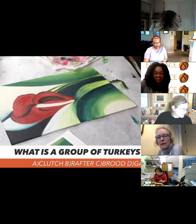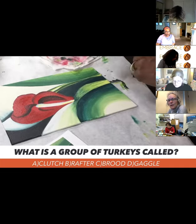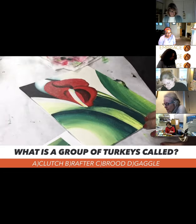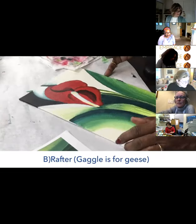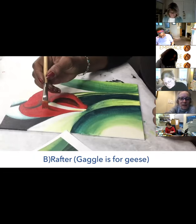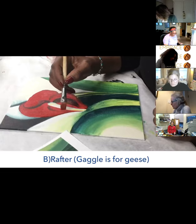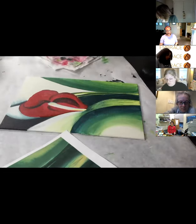A gaggle. The answer is a gaggle. Okay, so what is a group of turkeys called? A clutch, a rafter, a brood, or a gaggle? A gaggle. So the big guess is the gaggle. And the answer is a rafter. Oh, gaggle for geese. I knew gaggle was for some animal.